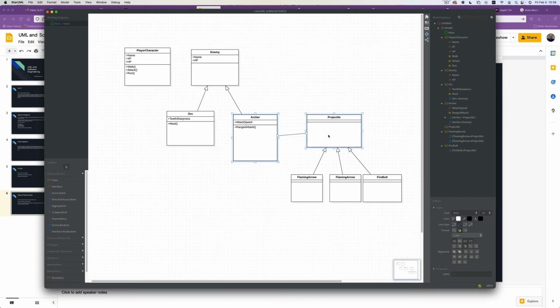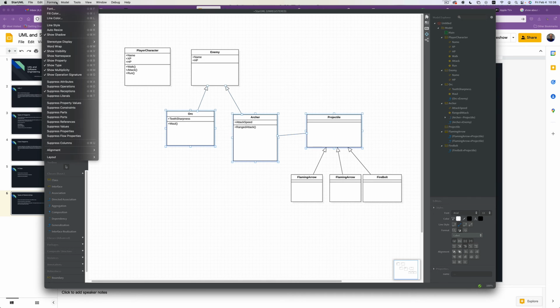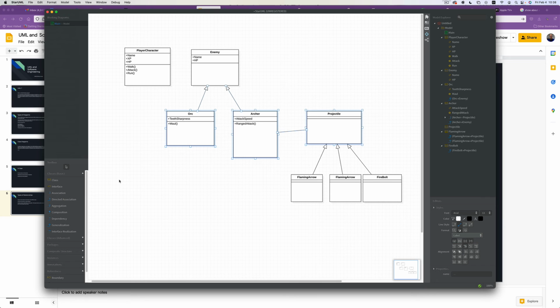One thing you can do is organize all these things like this, and let's see, I haven't done this in a while. Format, alignment, there again. Align top, like so, right?